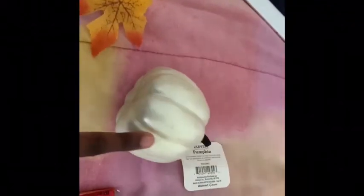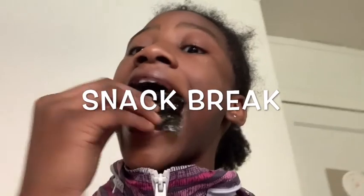This is how the table looks. I'm gonna keep all of these things on there. Three things I have to decorate with: a candle, a leaf, and a golden pumpkin. So let's see what I can do with these three things. Let's just see the candle and the pumpkin. I'm not going to show you guys too much, but yeah, that's it.